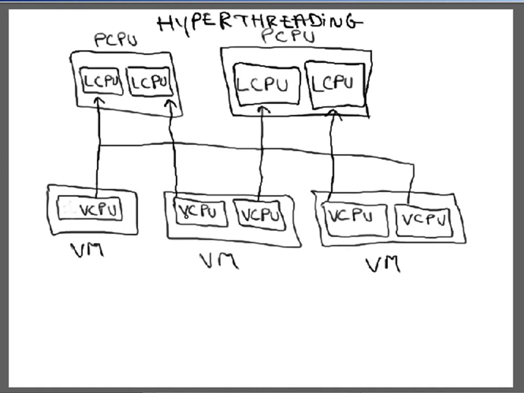So if you have two virtual machines, each with one CPU, and those two virtual machines are scheduled on CPU 0, for example, and CPU 0 has two logical CPUs. If one of those virtual machines, or if both of those virtual machines are CPU intensive, what the VM kernel will do is it will move one of the VM's vCPU and schedule it on another logical CPU that resides on physical CPU 1, for example. That way it will release the load off of the logical CPU on pCPU 0.